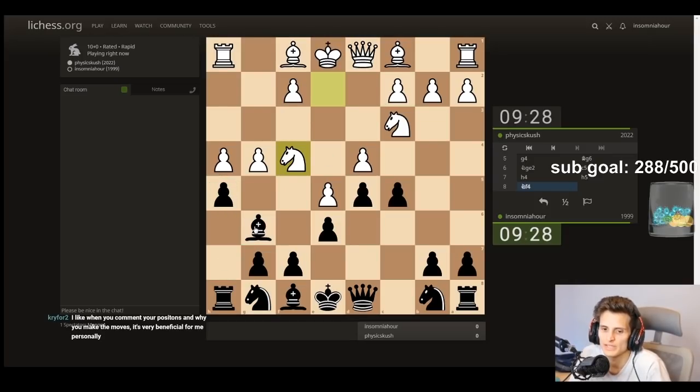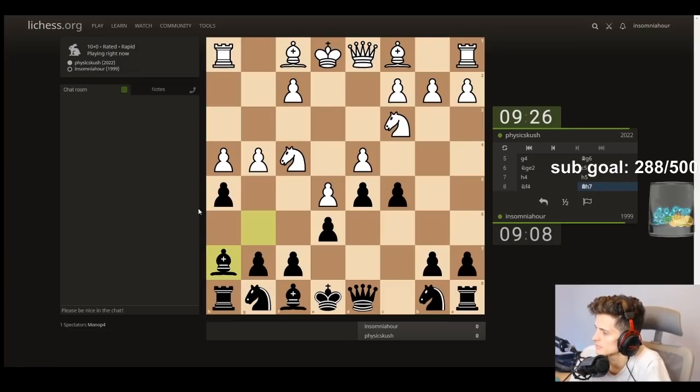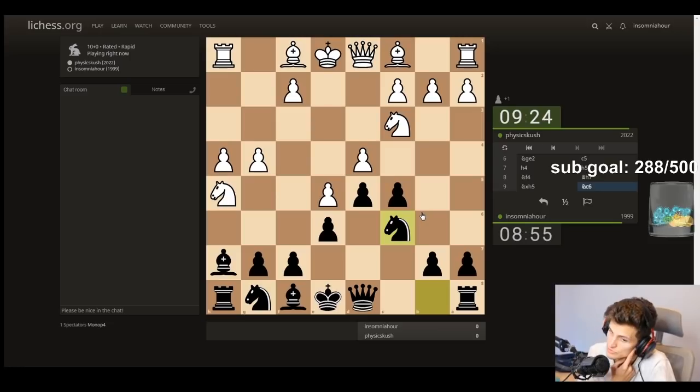So I go back and then he wants to win that pawn, but... He can't actually win that pawn, right? It's like... It's pseudo one, right? So if I take here, let's do this. I don't think it's actually one. Because these are going to be loose. We're fine here, don't worry.